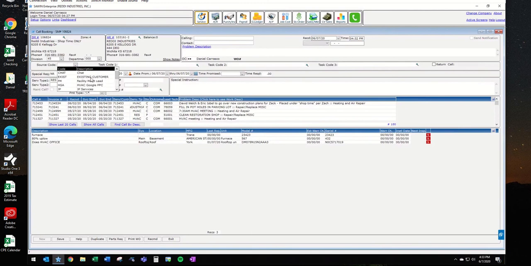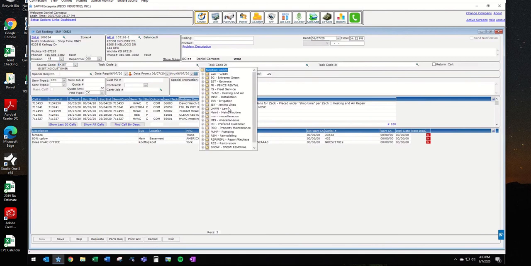Normally you're going to pick existing customer if it's somebody that's already in the system. If it's a new customer, you can go down to new customer here. That's probably the two that you'll use most often. So we're going to say this is an existing customer. And then we are going to go to the task code. Now this is just a menu of different problems that the customer might have. In this instance, we said it was cleaning a sewer line. They have, we'll say, a sewer line backed up. Let's just do that. So you'll open up this clean menu and go to sewer line.